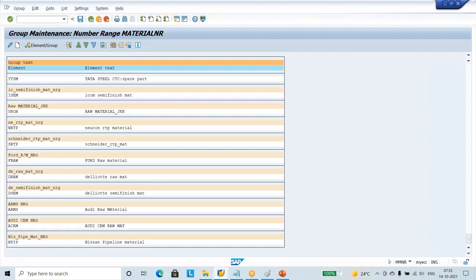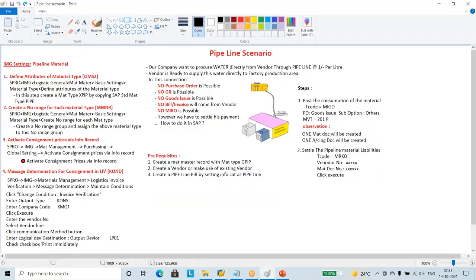Okay. Next one, these two settings are already done. That's why I'm not doing them. This setting is called consignment prices via info record. See, because it is the same vendor, this is only an activation button. These two are not necessary because of the same vendor. Otherwise, if it is not Balaji, if it is another vendor, go and add this vendor's name also and add the print settings to that one. Because all these settings have already been done, our job is only to start from the end user side. So we will ask the SAP, come on SAP, start creating the material master card called water.